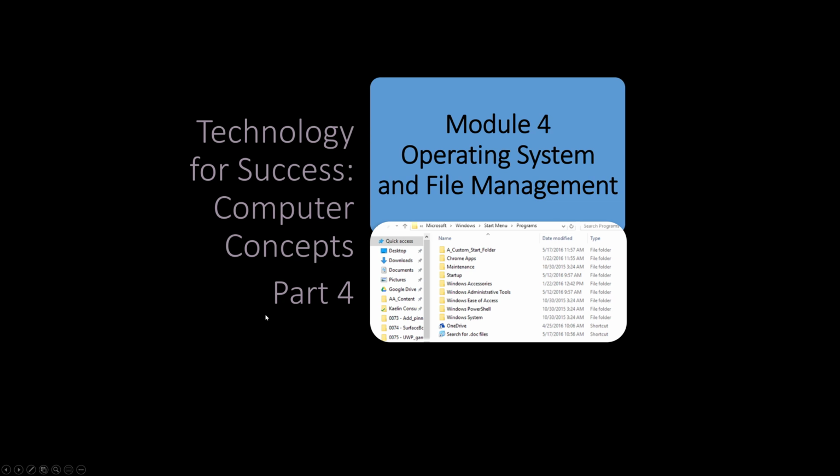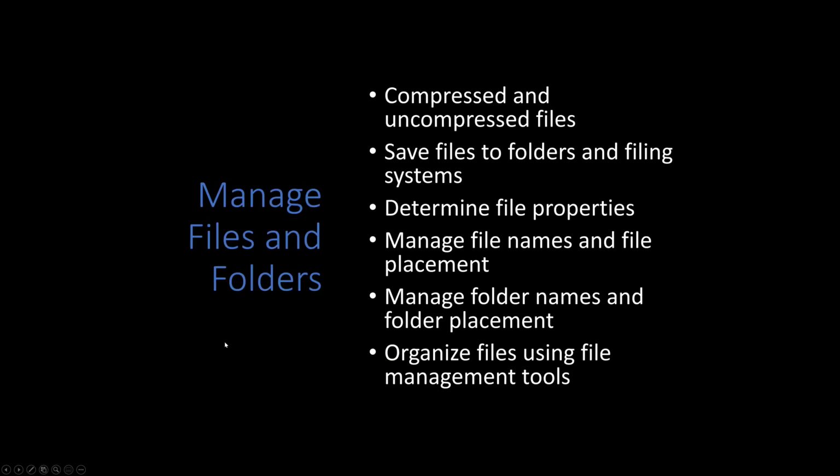Folks, that's it for part 3B. We're going to look at part 4, the last part, managing files and folders. We'll look in a little more detail at compression, how we make files smaller so that we can email them, for example. Saving, we'll look at file names, etc. If you're familiar with this, great. I still encourage you to take a good look just so you get the material. Take care.